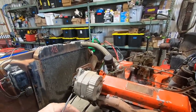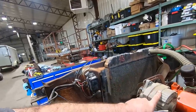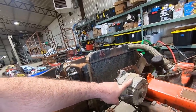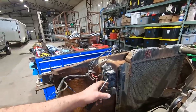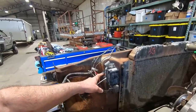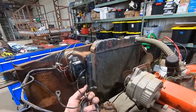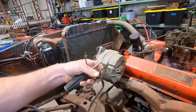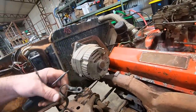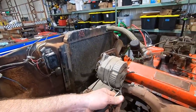Now we gotta wire up this here alternator, and since this is internally regulated off of a 454, that's the beauty of GMs, they're all interchangeable, and this has got a regulator on it. I think you just hook two of these together and forget about the one, or I don't remember, we'll figure it out. I'm guessing this big one has to go to the stud, and then we probably need to find a connector. It's probably not real integral to what we got going on right now.